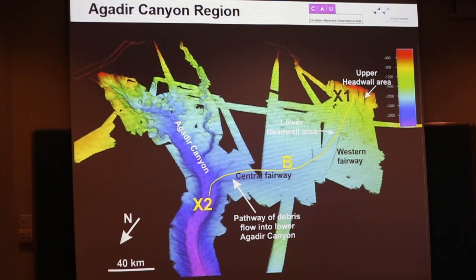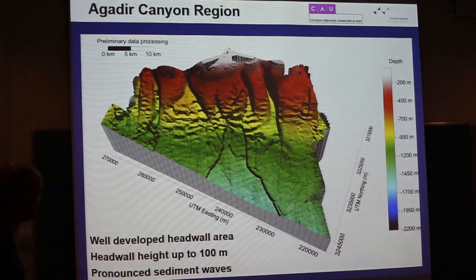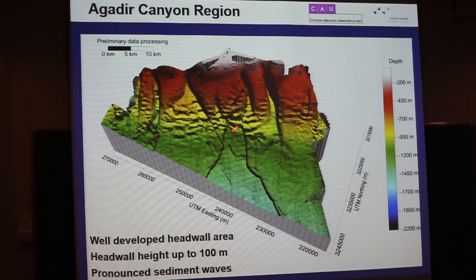Without focusing too much on this area, I want to focus on the headward area again. We zoom in here to the headward area, and we have a bathymetric map of it. Here you see the landslide scar, the missing mass. The height of the head wall is about 100 meters, that means 100 meters of sediment have been moved away. We also have pretty pronounced sediment waves in this area which somehow interact with the landslide. Now look at the seismic profile which crosses the landslide scar. You see the uppermost top of the landslide scar, most likely, crossing it in a quite oblique way, and it looks like that.